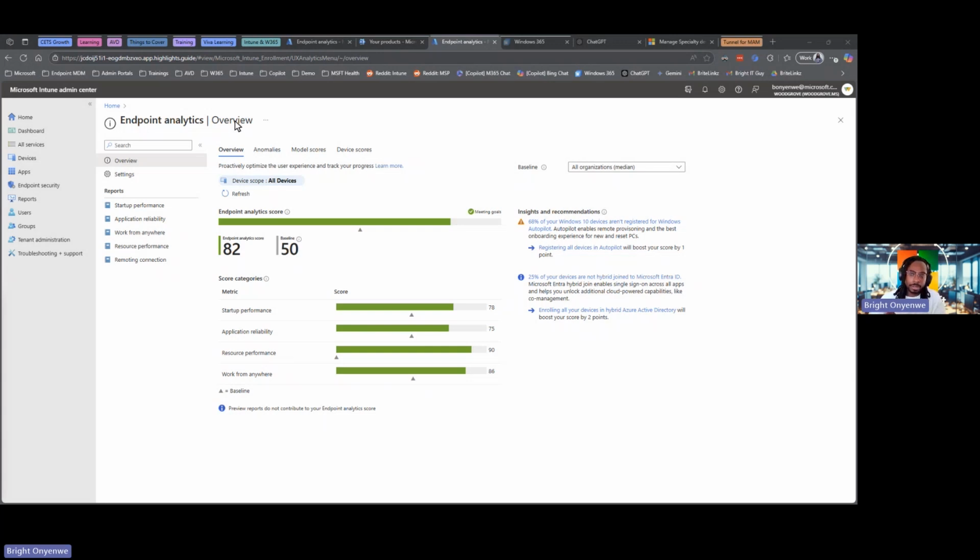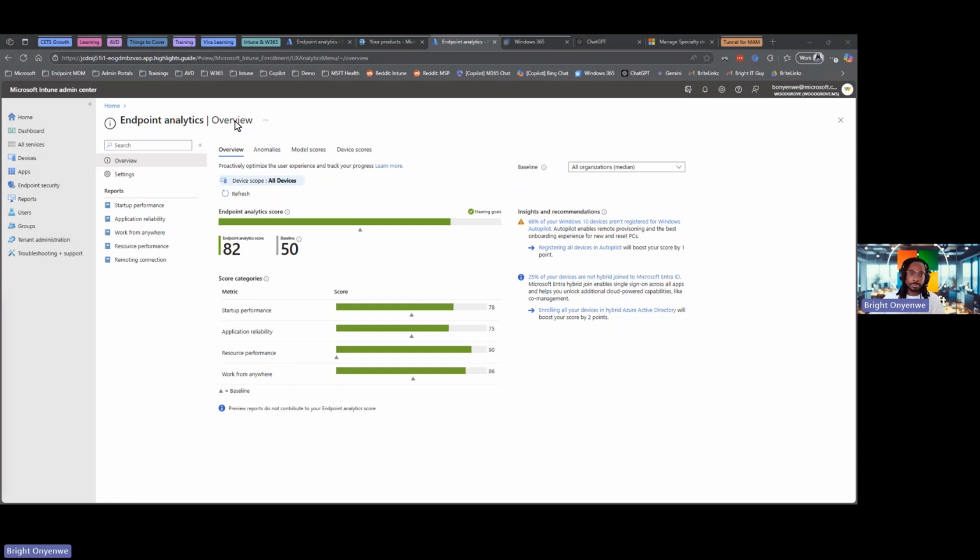So we're taking a look at an environment, and just to give you guys a heads up, this is a click-through demo, okay? It does require a lot to have a working production environment, but this click-through demo does demonstrate how advanced endpoint analytics actually works. There are 3 things I would recommend you keep in mind, because I know a lot of you are familiar with endpoint analytics.